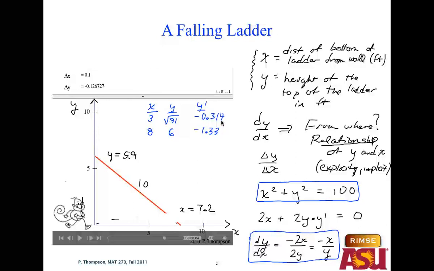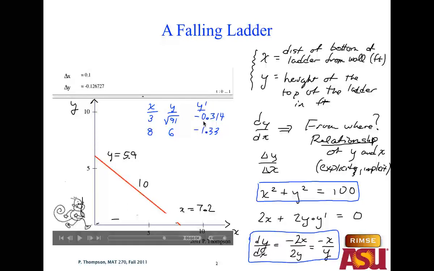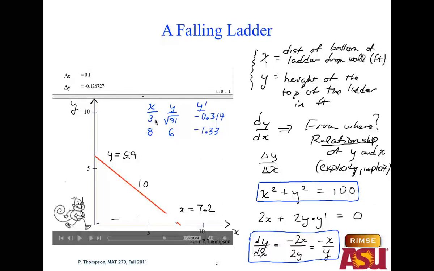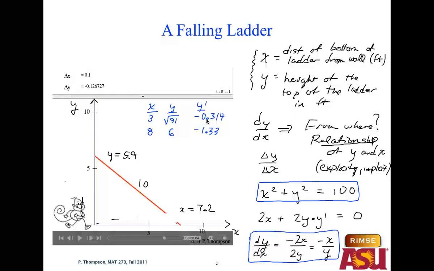Negative 3.41 feet. Jonathan? No, negative 0.314. That's the rate that y, the height, is decreasing when x changes at a rate of 1. When x changes at a rate of 1. Okay? Oh, I'm glad I asked this question. Brent? Is it at x equals 3, every small change in x is going to make y change at a rate of negative 0.314? And what does that mean, a rate of negative 0.314?